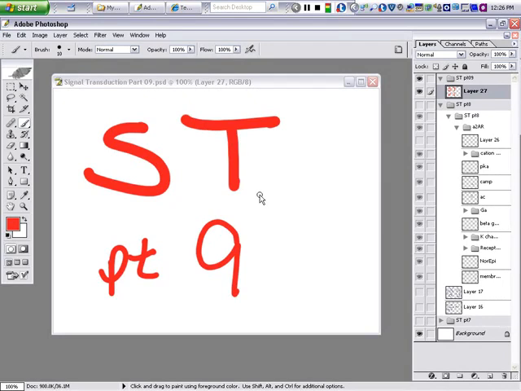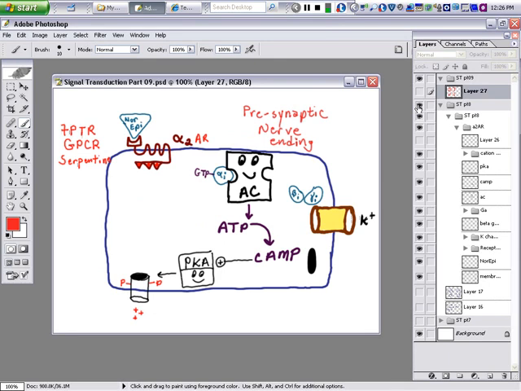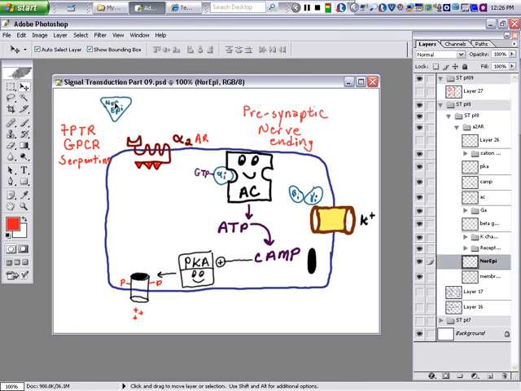Before we continue with our alpha 1 adrenergic receptor and its signal transduction, let's go back to the previous lecture just to review the alpha 2. Yes, we did alpha 2 last time. Now we're going to come back to alpha 2 at some other point, but I do want to go through this with you. Okay, we start out with our alpha 2 adrenergic receptor here. This is our alpha 2 adrenergic receptor. Now the first thing that's going to happen here is we're going to bring in our ligand. So norepinephrine is going to come in and bind to the alpha 2.